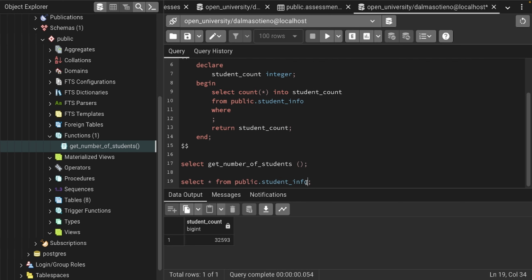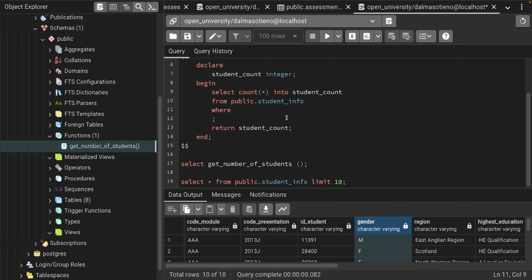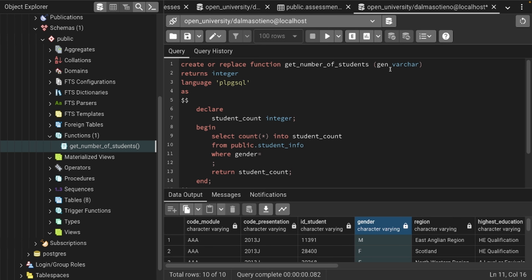From that, we go on to return everything. Let me run this. So the column for gender is called gender. So where gender equals the variable that was passed, gen.